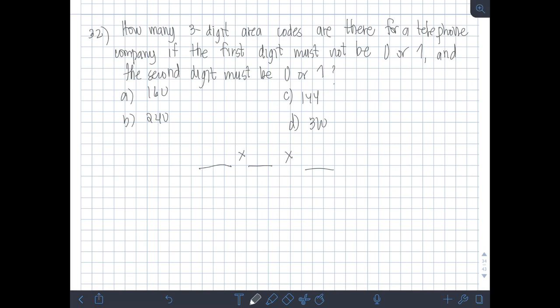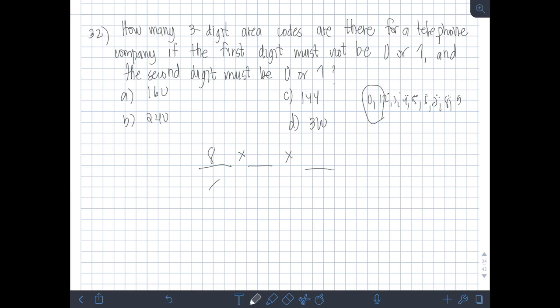So, sa first condition, sabi daw yung first digit must not be 0 or 1. So, bawal yung 0 or 1. So, di ba meron tayong pagpipilian na 0, 1, 2, 3, 4, 5, 6, 7, 8, 9. So, bawal itong dalawang to. So, ilan lang yung choices natin dun sa first digit? Ito lang, 2, 3, 4, 5, 6, 7, 8, 9. Which is ilan yun? 1, 2, 3, 4, 5, 6, 7, 8. 8 choices. So, lagay nyo dito, 8.